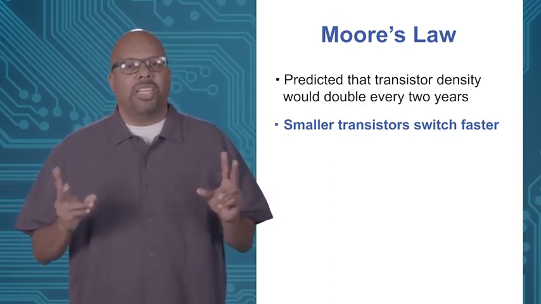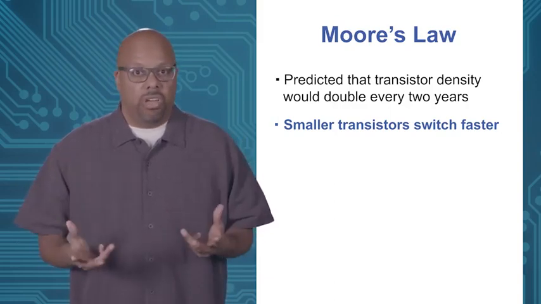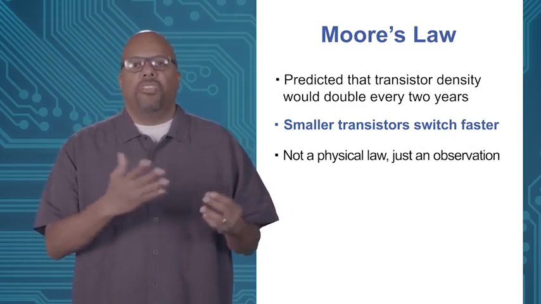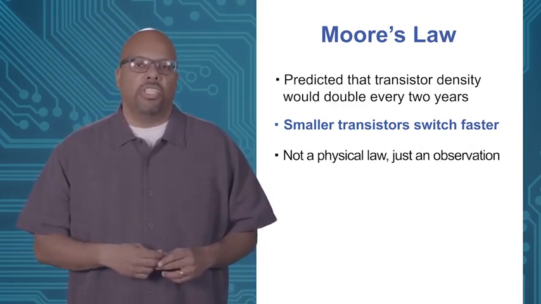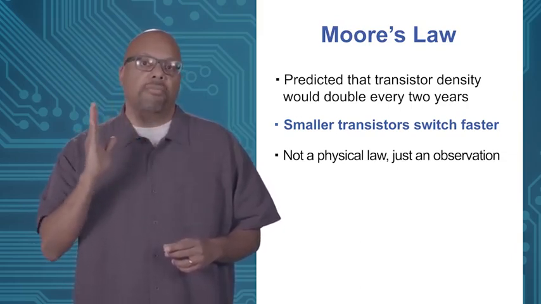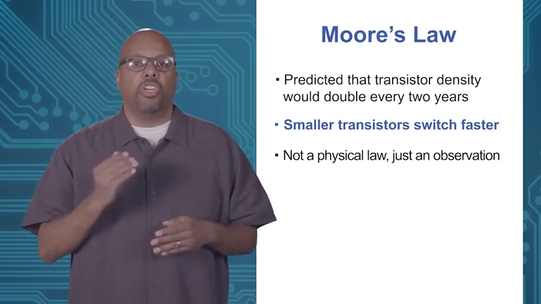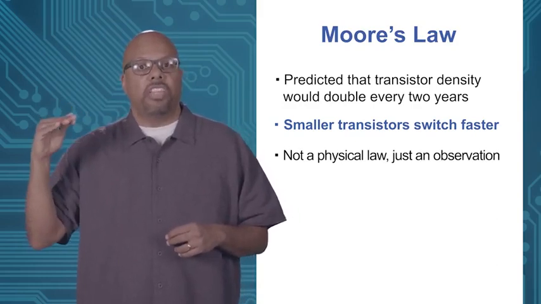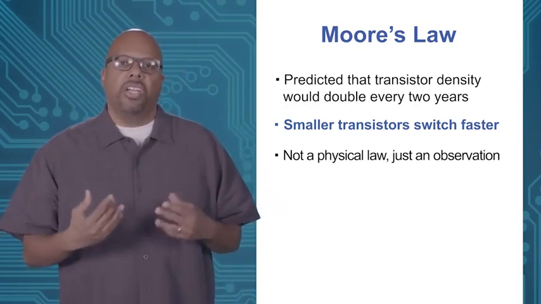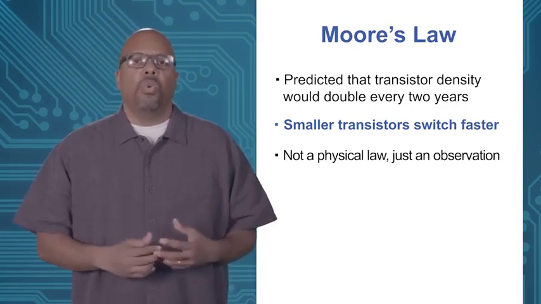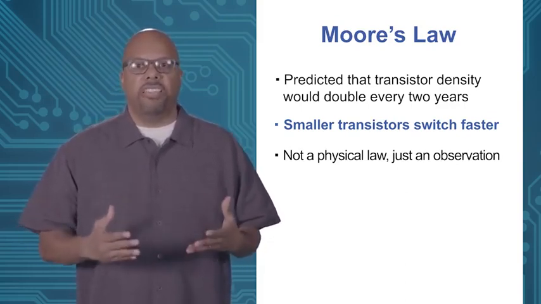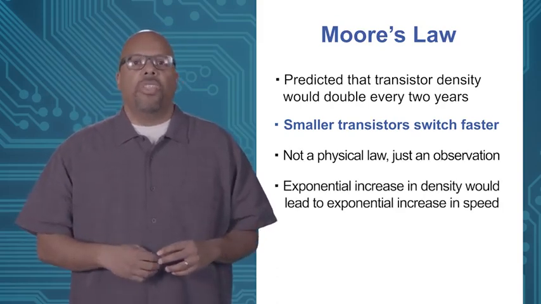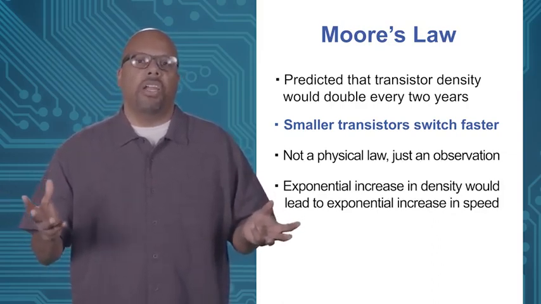Now, this Moore's Law, it's not really a law. Law is sort of a bad term. It is not a physical law. It's just an observation. What was observed was, actually you can see this, I don't have a picture of this image, but you can see processor speeds, clock rates over time. Right? So you have time going up, clock rates going up, and they were going up very fast, right? Now they've tapered off. If you look recently, you can see that it's tapered off, and the clock rates just can't get much higher than they are. But what we were getting for a while was this exponential increase in density over time. So you get an exponential or roughly exponential increase in speed. So Moore's Law was sort of doing everything for us, right? Or most of the things for us.